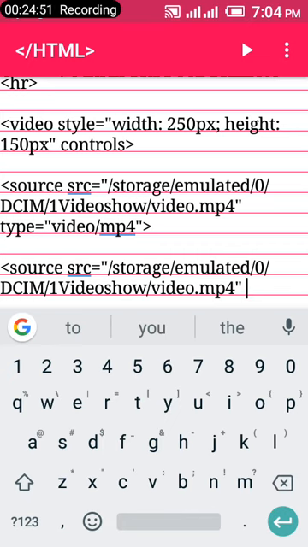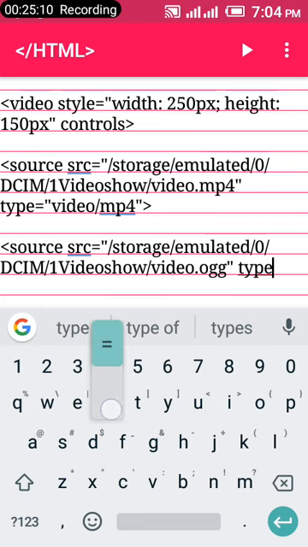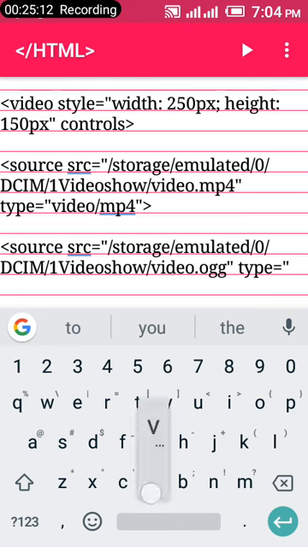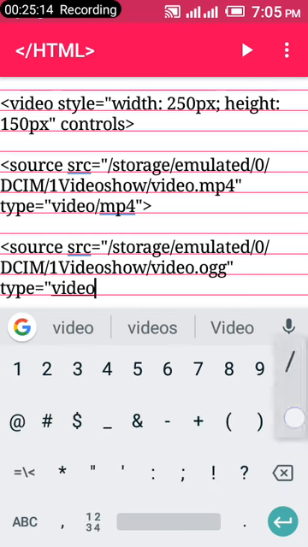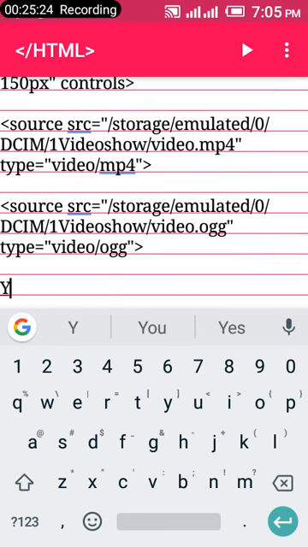Okay, yeah, sorry, upper right above here, we've specified for MP4 format. So right under here, to no longer be for .mp4, you go .ogg. Yes, .ogg. So you close the quote, you give space, then you do your type, give a quote again. So you go video/ogg, then you close the quote, you close the right angle bracket, then right under here you add a message.